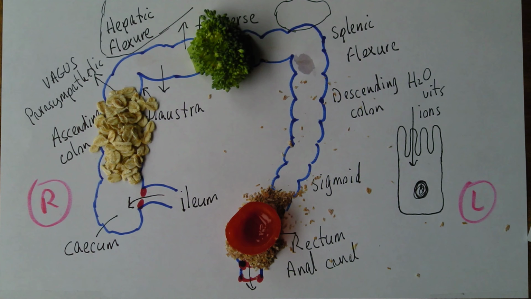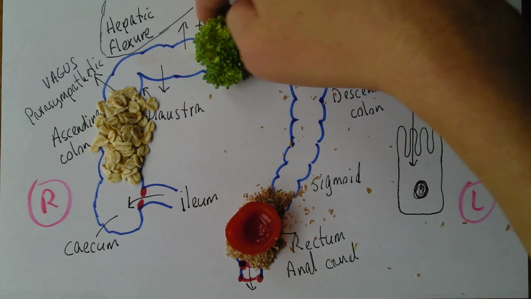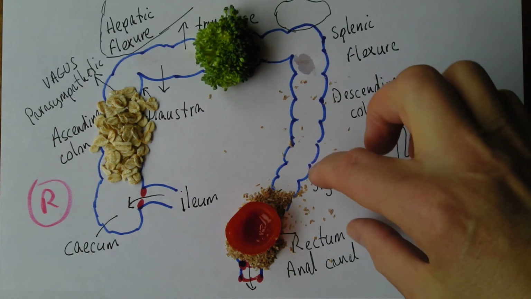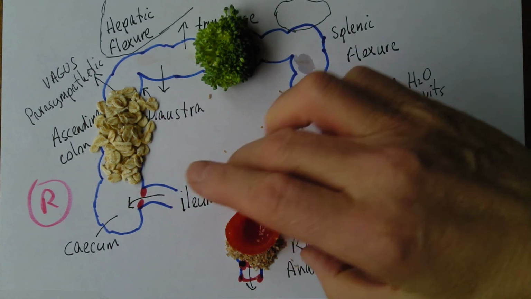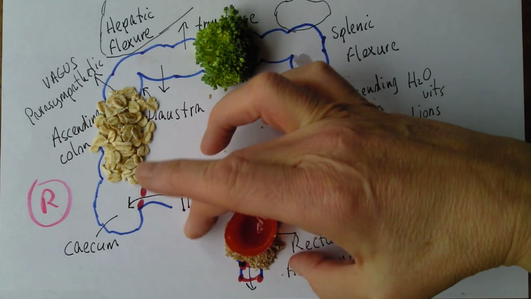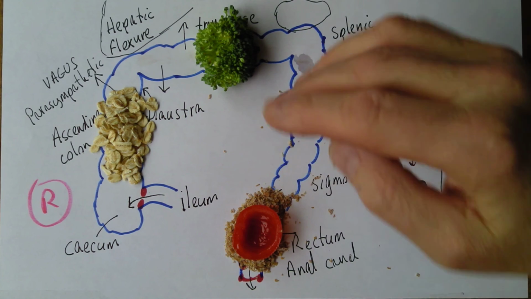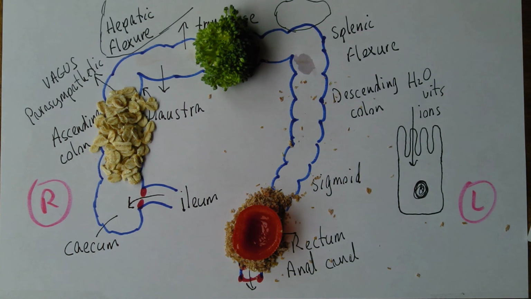reflex. So this is called mass movement or mass peristalsis, and it's normally stimulated by eating and drinking, very often at the start of the day when you have breakfast or a cup of tea in the morning. That stimulates this process off. Now the rectum is normally empty, so it only fills up with this mass movement, filling the rectum up, promoting the desire to empty the bowel, to defecate.